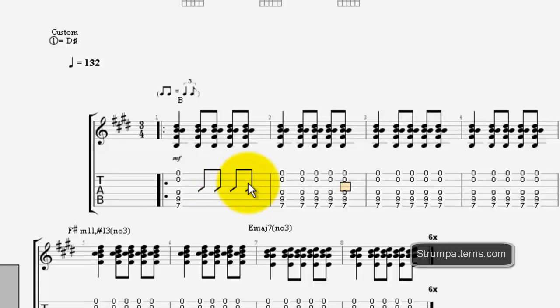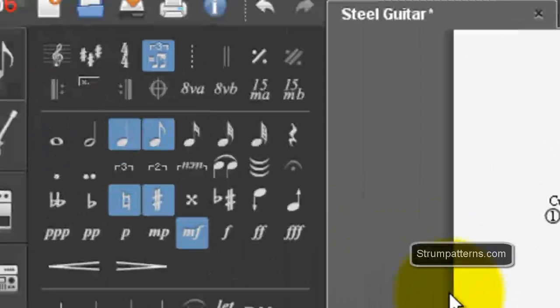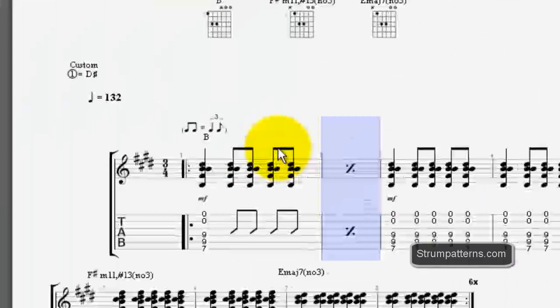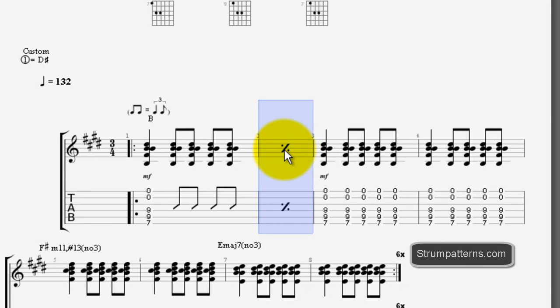I find this much easier to read than this personally. It's a matter of preference. You can do it either way, but I like this a lot. So also, this measure is identical to this measure. So instead of even copying this and pasting it so it looks like this, that can work, but even then, there's more effort here than I need. I can just hit this little symbol right here, and this symbol is from percussion music, and it just means repeat the previous measure here. So now I've got 2 measures here in a row, and I find this much easier to read.